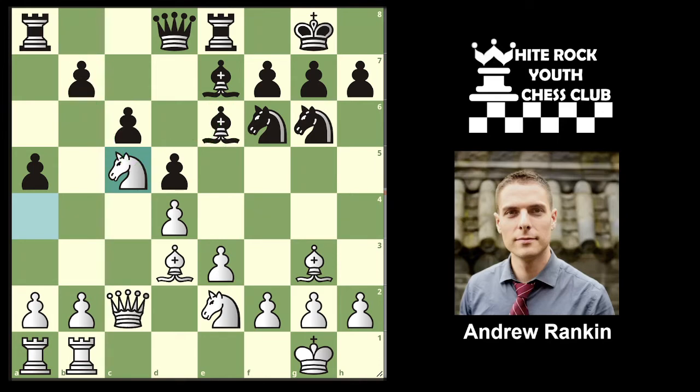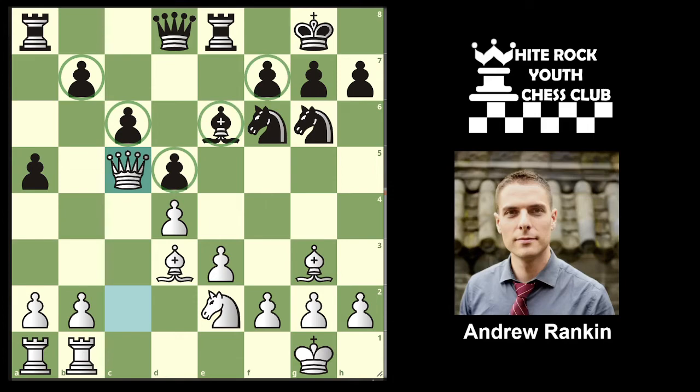And if he wants to take my knight, which he does, now he gives away his dark square bishop, which again, with his pawns all on light squares, he's going to end up with some really weak dark squares. So I was really happy to win the dark square bishop, which means now white has the bishop pair and black does not. So he continues with bishop to g4, which is actually the best move here.